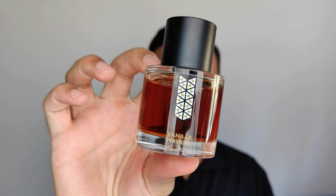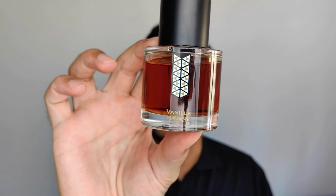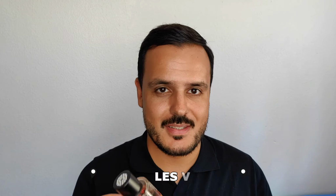The next fragrance is from a very special perfume house. I love this fragrance house overall. I will not say that they are for beginners, but to be honest, if you want to dive into niche perfumes, then you'd better dive into the best niche perfume houses out there, and this is one of them. This one specifically is Vini Avon, but the fragrance house is Les Indémodables. Vini Avon is a masterpiece, I would say.